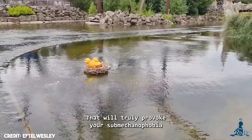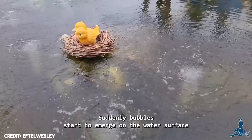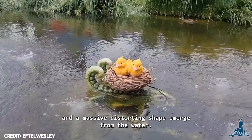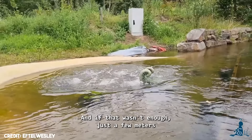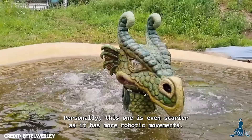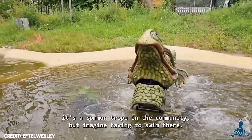The first dragon is truly amazing. At first, it appears we're only seeing a nest with some birds. Suddenly, bubbles start to emerge on the water's surface and a massive distorting shape emerges from the water — then a gigantic creature appears. This animatronic is divided into several parts to create the illusion of a larger size. And if that wasn't enough, just a few meters away another creature emerges from the depths. This one is even scarier as it has more robotic movements and you can see some of the mechanism. Imagine having to swim there — I would be terrified.